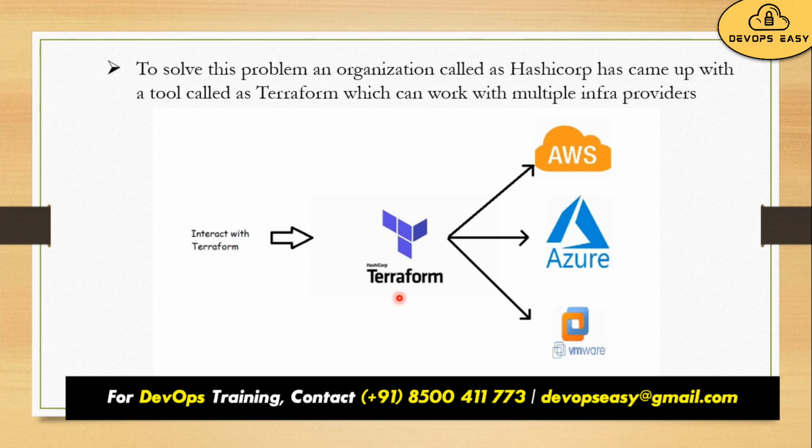If you want to create in AWS, yes, there is a CloudFormation template, but it only supports AWS. CloudFormation supports only AWS. Within AWS you can create. If I want to create on Azure, I cannot create with a CloudFormation template. So that's the reason Terraform is a clear winner here.